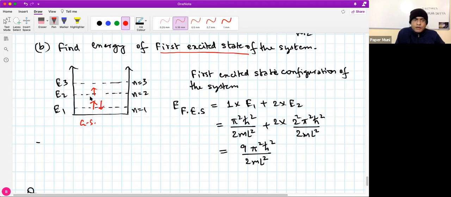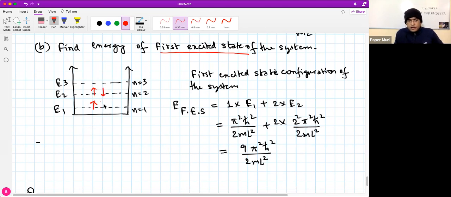Now what happens is, if you want to get the next excited state, what can we do? We can shift this electron to this, or we could shift this electron to this, or this electron to this. Anything could be possible, but what is the minimum next energy you can get after shifting the electron, which is the state which I wrote for you.